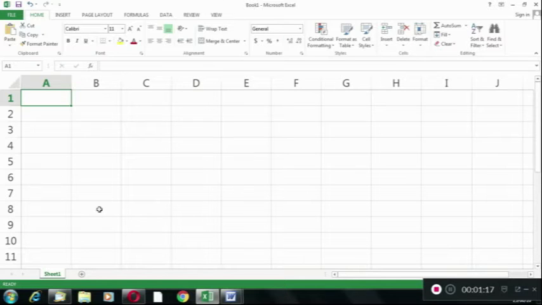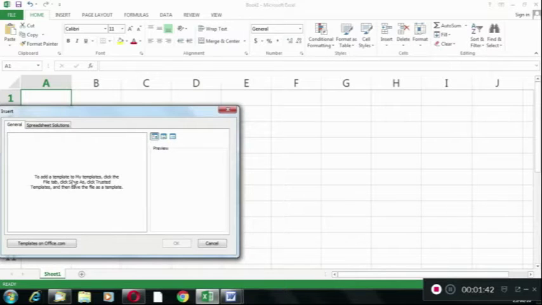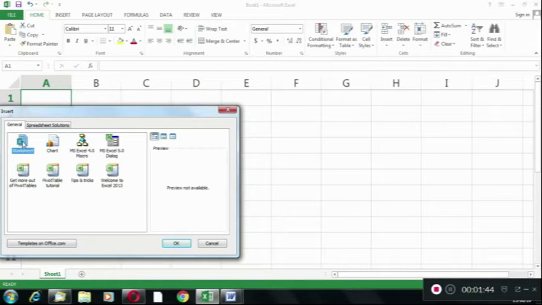If you check at the bottom here, you will find that for me I've got one sheet only, which is sheet number 1. If I needed to add some more sheets, I would simply point and then right click on my mouse, and then select insert, and then I choose worksheet.